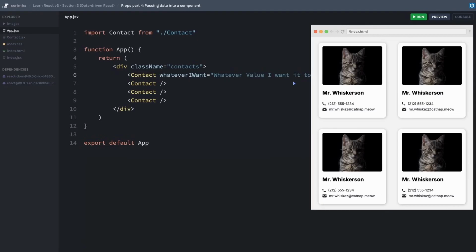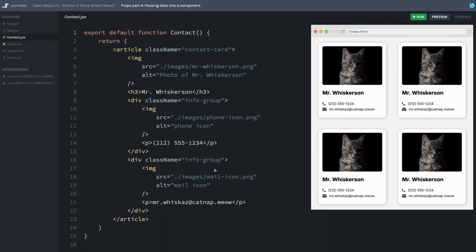So take a second to think, if I'm passing data into my contact component, what kind of data would I want to be passing in? The answer to this question is whatever information we need to pass in so that the contact component can finish its job. It can display what it needs to display. Remember, the goal is to take out any hard-coded data, more specifically the image source, the name of our contact, the actual phone number of our contact, and the email of our contact. Those 4 pieces of information don't belong here in the contact card unless, for whatever reason, we don't want to reuse this component. Let's go ahead and start with the image.